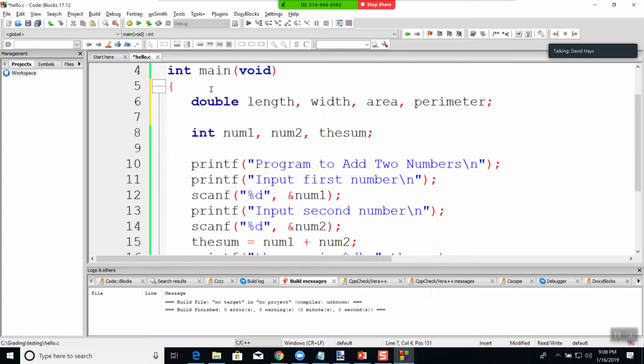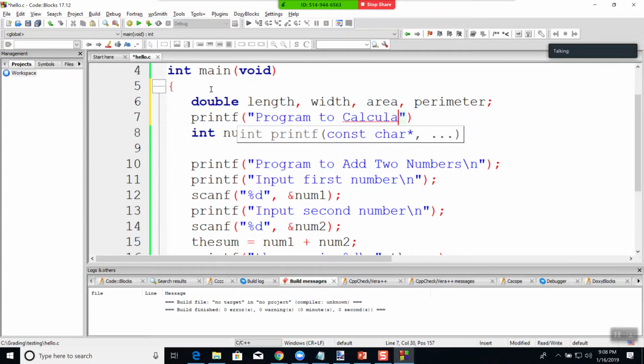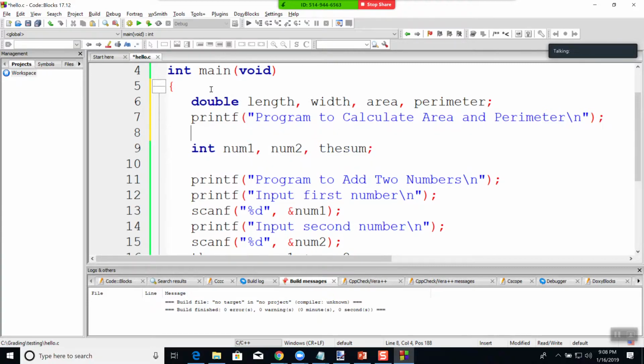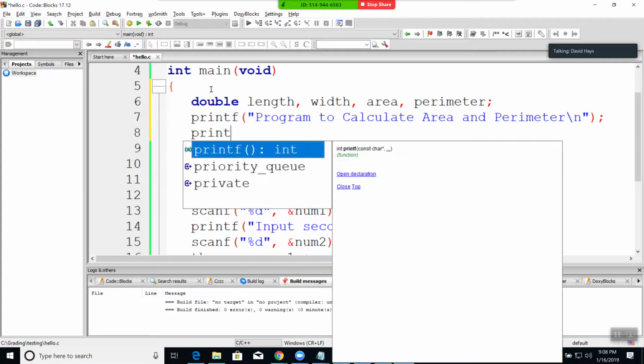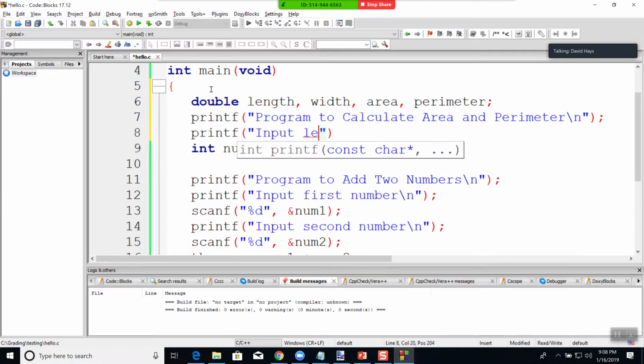Okay, so now I need to say printf program to calculate area and perimeter \n, and let's say printf input length. You could just leave that on the same line.